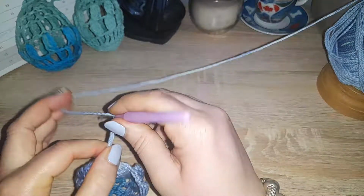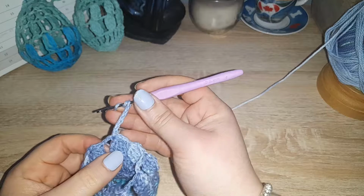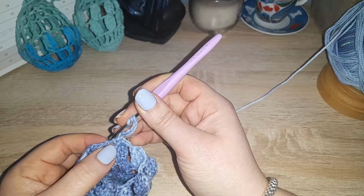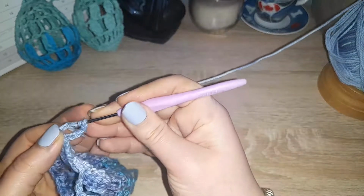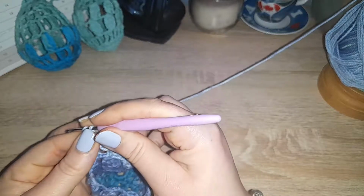And we're going to do a treble and a chain 1 as of now, but we're going into the second chain to do a treble and a chain 1.